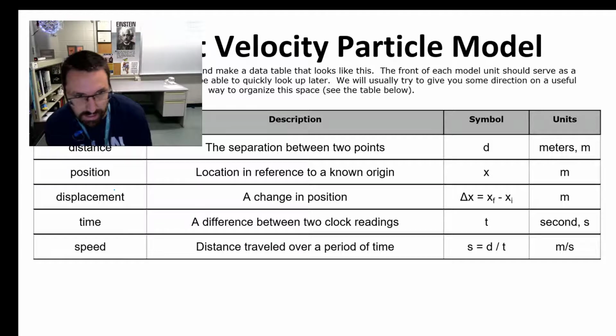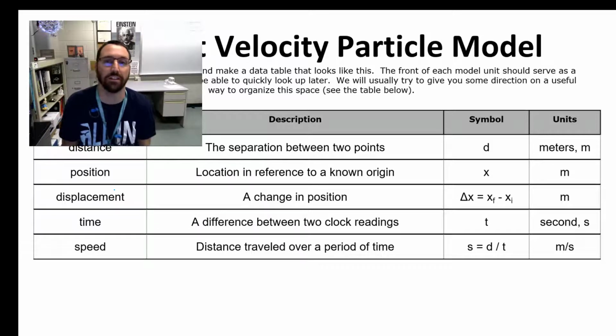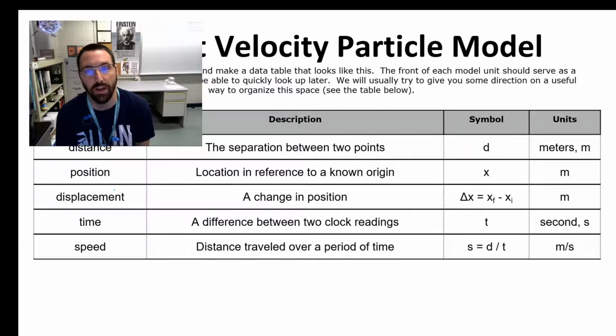Next up we have speed. Speed is going to be defined as the distance traveled over a period of time. And we have a formula, speed equals distance divided by time. This is our second formula. The first formula was change in position, final position minus initial position, and this right here is a delta x. Delta means change. So anytime you see a change in something, you could plug in a little triangle. It's the Greek symbol delta.